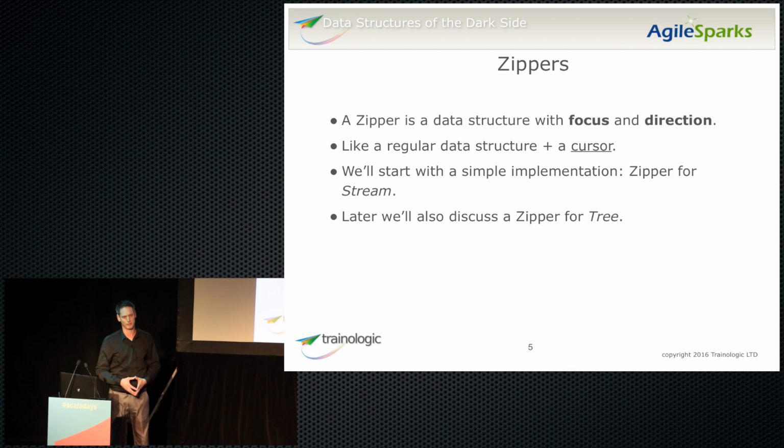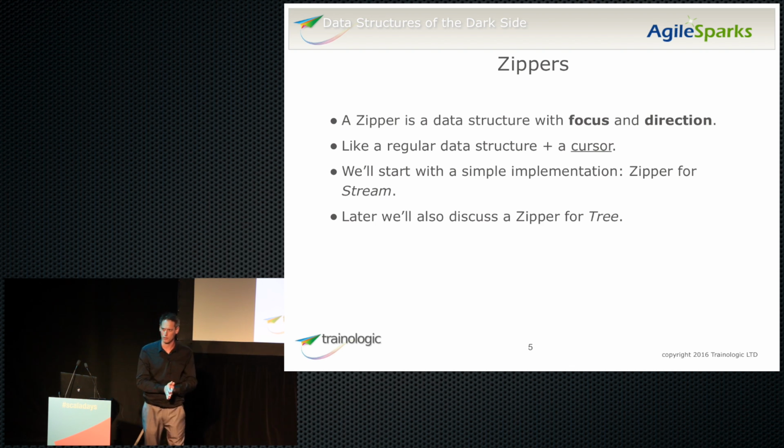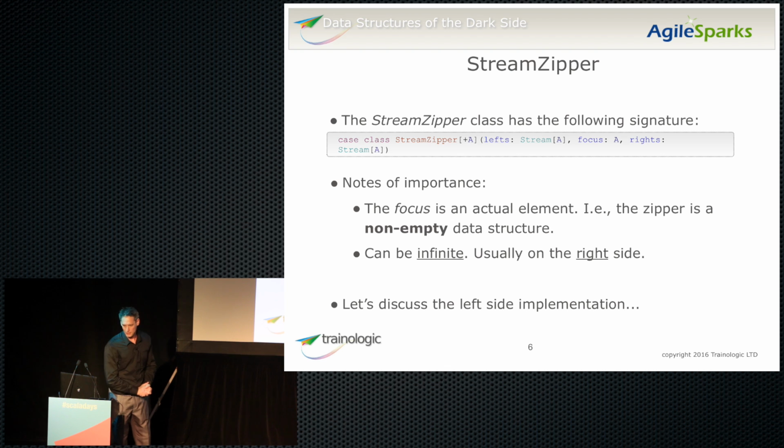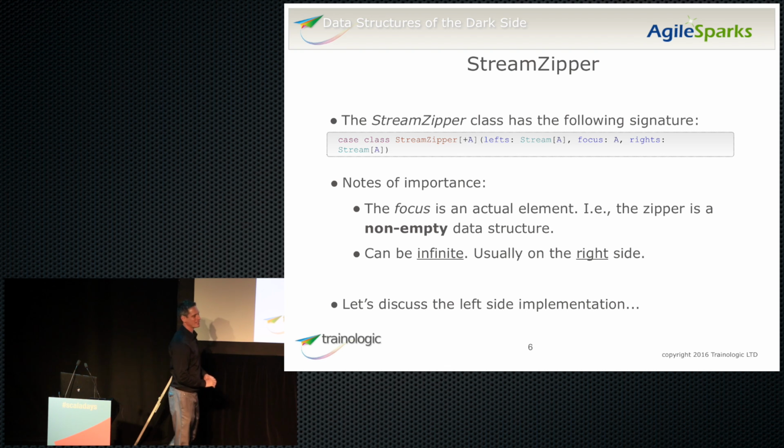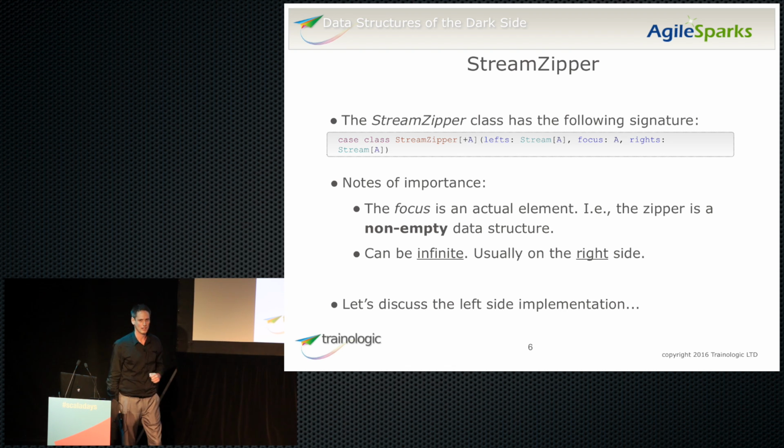We will talk about a zipper for stream, which is a little bit straightforward and easy to see and implement. And the more complex scenario will be a zipper for tree. We'll get to it later. So let's start with a zipper for stream. Later we'll see why stream and not list, but for now a stream. So a zipper for stream, see, is a stream zipper. We have a focus element, it's in the middle.